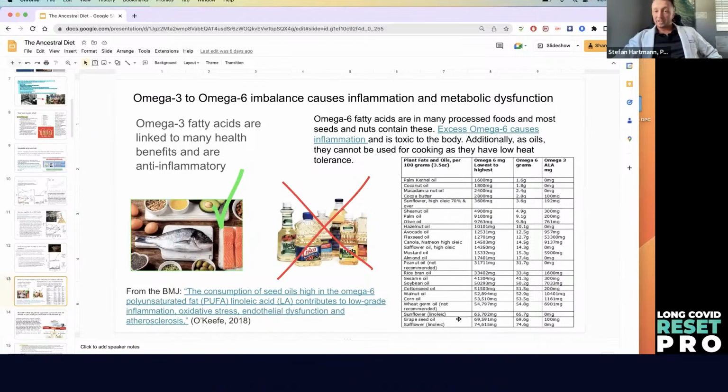And I see some influencers on Instagram saying that, oh, canola oil has omega-3s. Well, yeah, it does have some omega-3s, but it also has a lot of omega-6s. And if you're trying to balance this, you want to potentially reduce these highly, and don't even get me started on grapeseed oil and sunflower oil and cottonseed oil. Cottonseed oil is probably the worst offender with 51,000 milligrams of omega-6 to only 200 milligrams of omega-3s. It's very difficult to beat this one with fish oil supplementation, although fish oil supplementation is great.